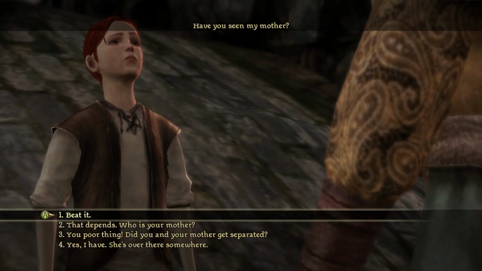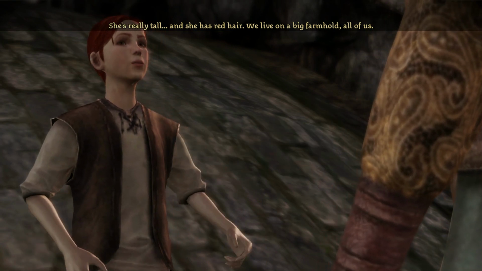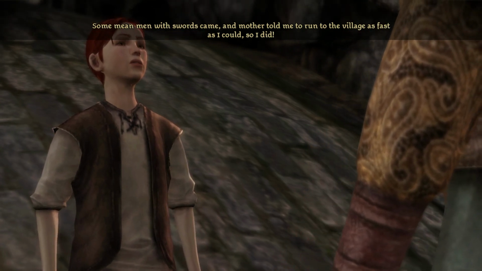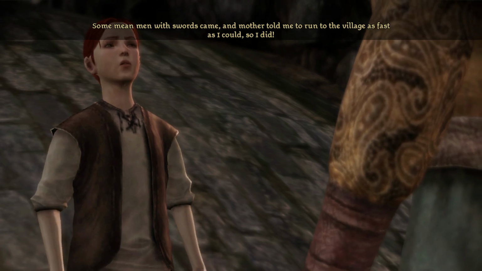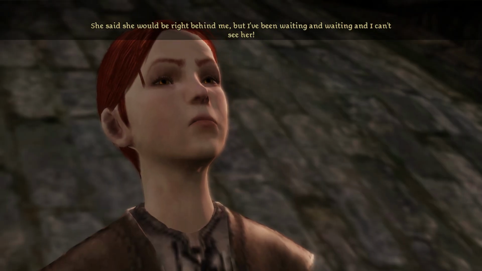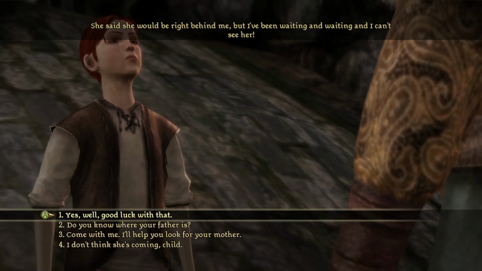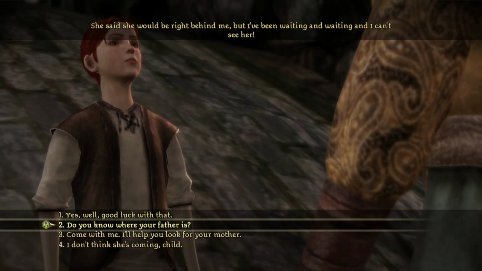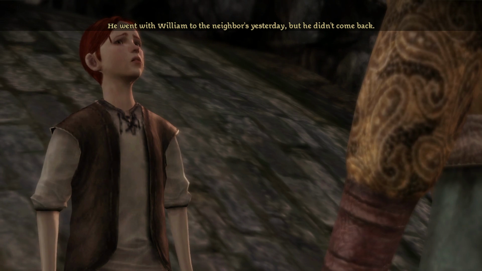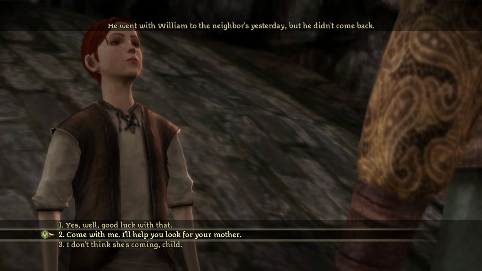Have you seen my mother? That depends. Who is she? She's really tall, and she has red hair. We live on a big farmhold, all of us. Some mean men with swords came, and Mother told me to run to the village as fast as I could, so I did. She said she'd be right behind me, but I've been waiting and waiting, and I can't see her. I've got bad news for you, kid. Do you know where your dad is? He went with William to the neighbours yesterday, but he didn't come back. Come with me, I'll help you look for your mum.